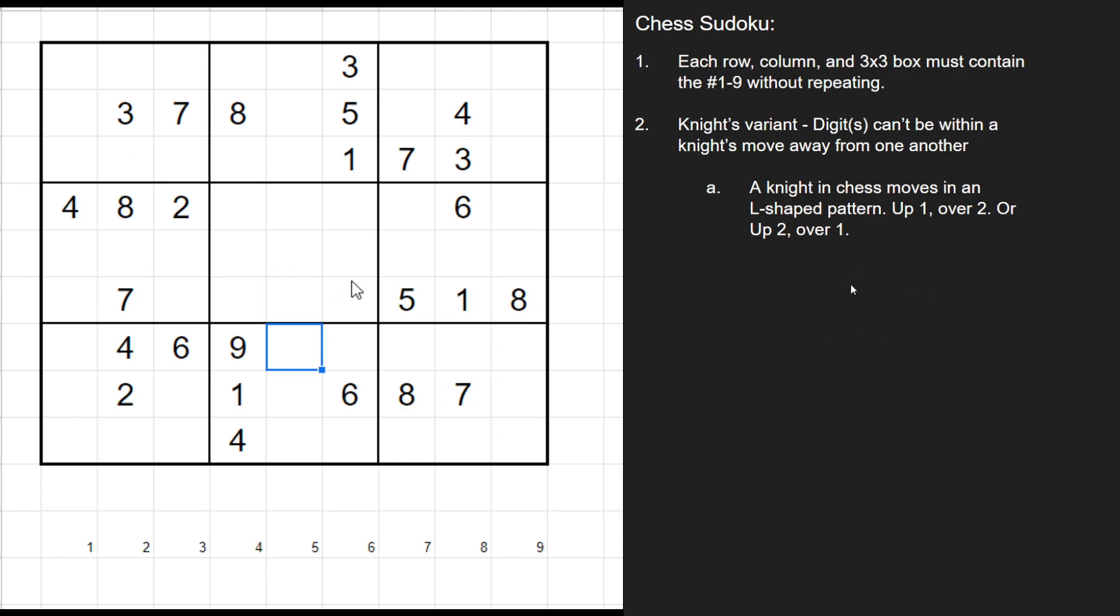What I'll do is show you a little bit of how this puzzle would unravel just so you could get a feel for it. So first things first, let's look at the 1s. We can see the 1s are in this column and this column, and so we need to have a 1 in one of these 3 cells. There's a 1 on that bottom row, so the 1 would be in one of these 2 cells for regular Sudoku. But we notice there is a 1 over here, and so Knights move away would be right there. Over 1 and down 2. So that must leave just this cell alone to be the 1.